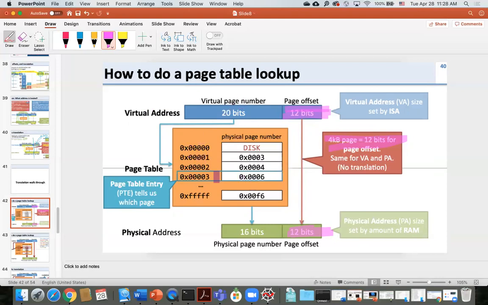So you will have 20 bits left to translate to the physical address. And suppose I gave you this table, which is your page table, and ask you to perform the translation, can you write down the physical address? By checking the table, each 20 bits is actually mapped to a 16-bit, because the size of the physical RAM is given. For example, the size of our physical RAM is 256 megabytes. That means you will need 28 bits inside of your physical address, and the lower 12 bits do not need to be translated. So you will have 16 bits left.